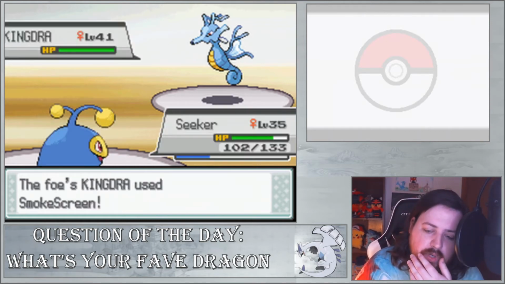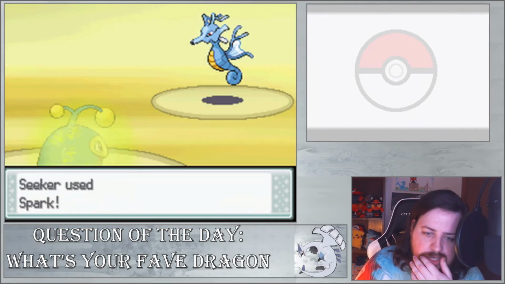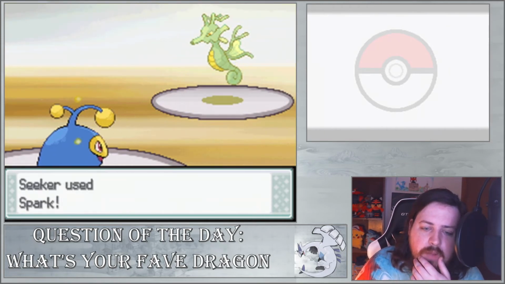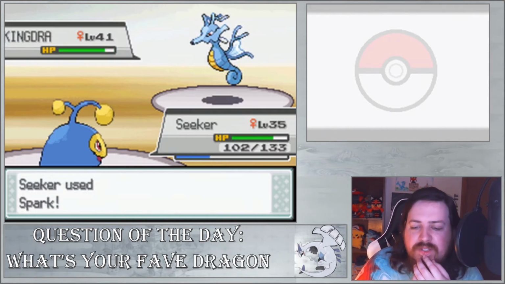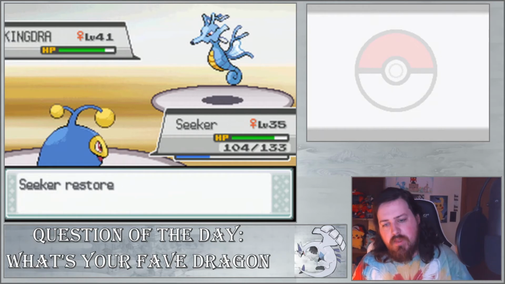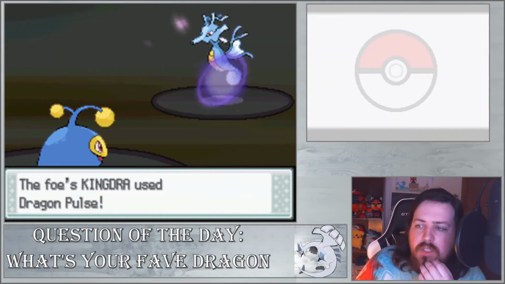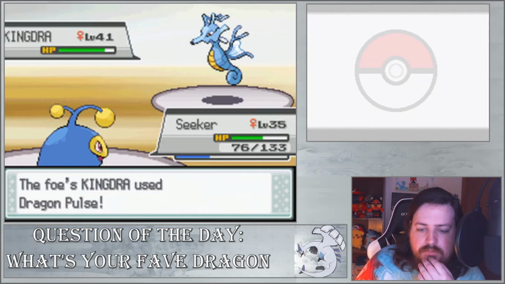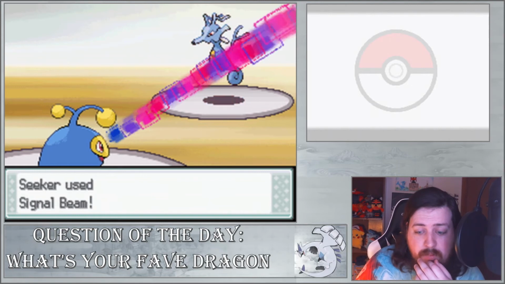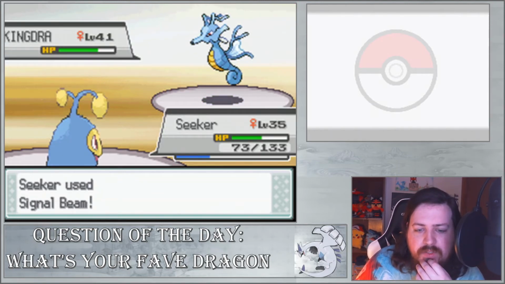Smoke Screen's kind of annoying. That's really annoying, actually. I'm just hoping that we get a Paralysis, maybe? That'd be best case scenario. We don't, though. So, I guess we'll go Signal Beam now. See how much it does. I'm kind of nervous about Hyper Beam. Dragon Pulse is still doing quite a bit of damage, even though we're at +2, so that gives you an idea of how terrifying this thing is.